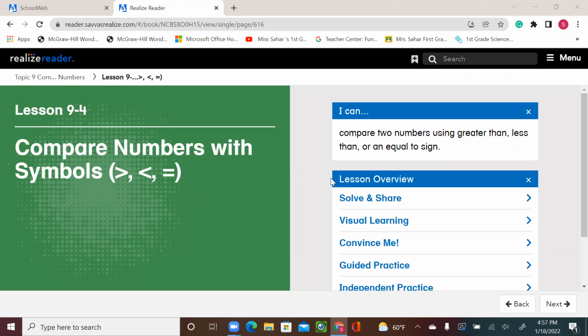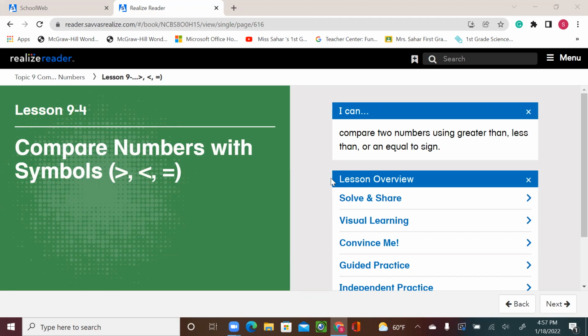In the previous lesson, we learned how to compare two numbers. And we know if you have two numbers that have two digits, we look at the tens. So we look at the tens in each number, and the one with more tens, that means this is the greater. If I had the tens of the same number, so I'm having 3 in each number, I look for the ones. So the one with more ones will be the greater. But first, remember, we need to look at the tens. And if we see the tens digit is bigger, that's the greater. If I found that both tens are the same, that's when I look for the ones.